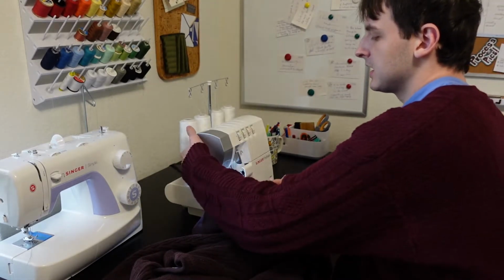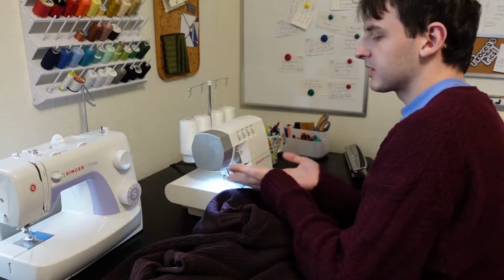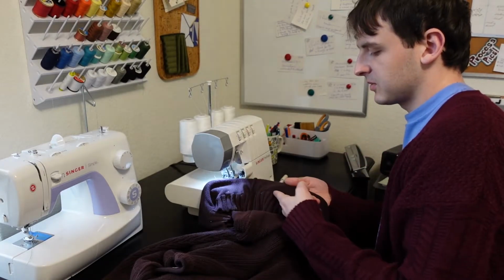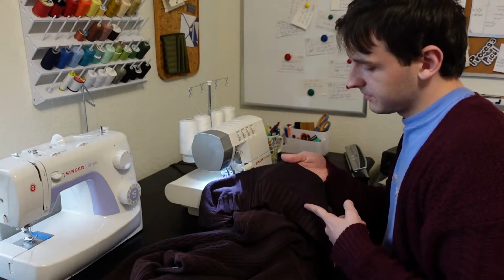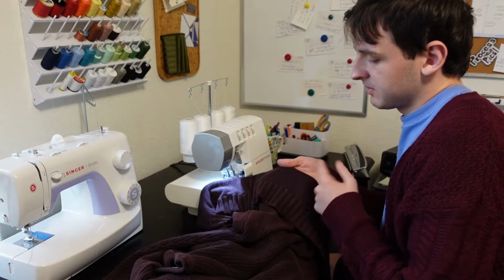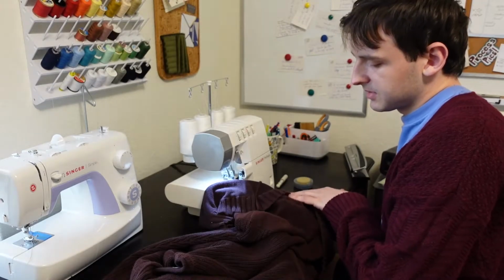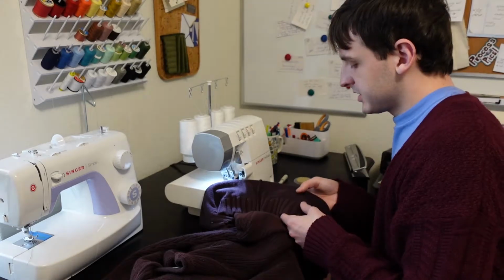But yeah, basically with the serger machine, there's this presser foot that comes down, and as the fabric feeds through, it cuts it as it's going. So I'm going to have to kind of start it going at an angle, and then eventually get it to where it's cutting and sewing right at this seam where this ribbing joins the main part of the sweater. And essentially once that's sewn, this will come down and be at this new level where I want it to be to crop it.